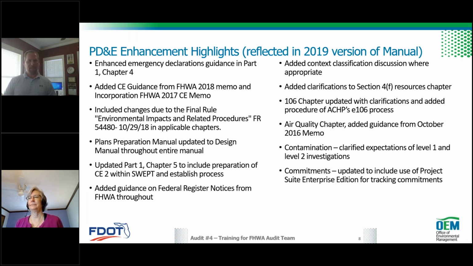Some other things to highlight: within the last audit period, you guys actually saw within SWEPT that we had released a completely electronic version of the Type 2 categorical exclusion. That's completely electronic, from the initial documentation to how things are analyzed to how it passes through the system and gets reviewed at multiple levels and completes quality assurance and quality control.